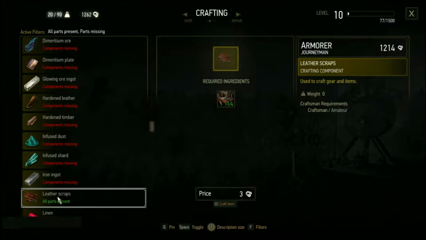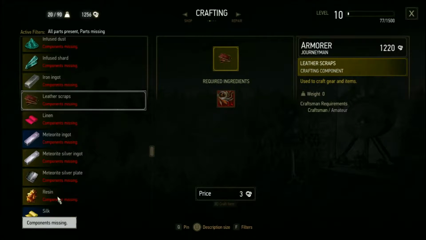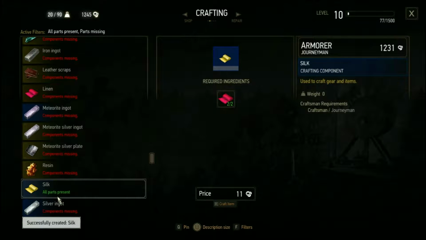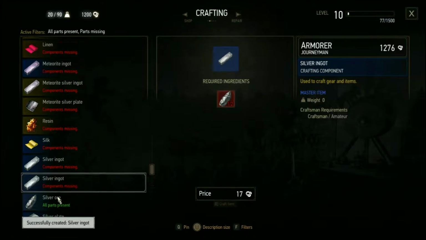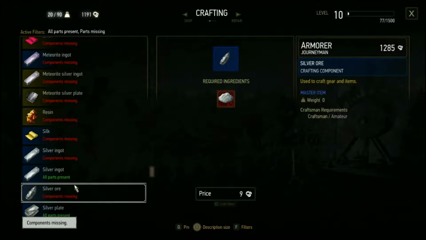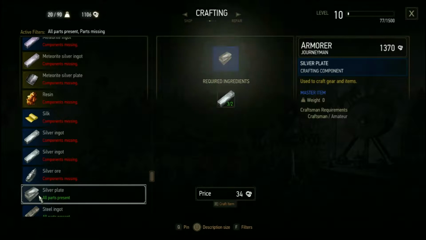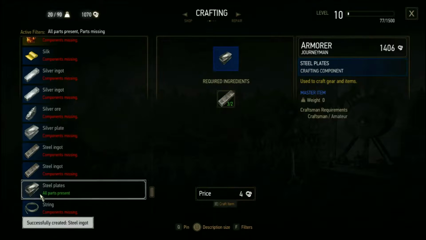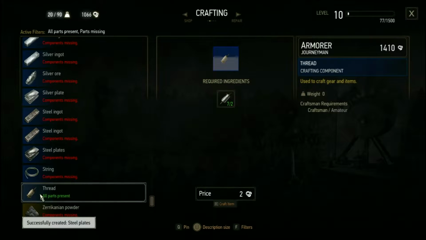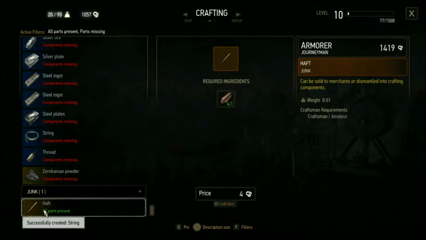Yes. Come on. 3 or 4. Okay. Not enough. What else can I... Silk. Silver ingots. Silver ore. I can make more. Silver plates. Steel ingots. Steel plates. We got some thread. You can make string. Haft. What's a haft for?